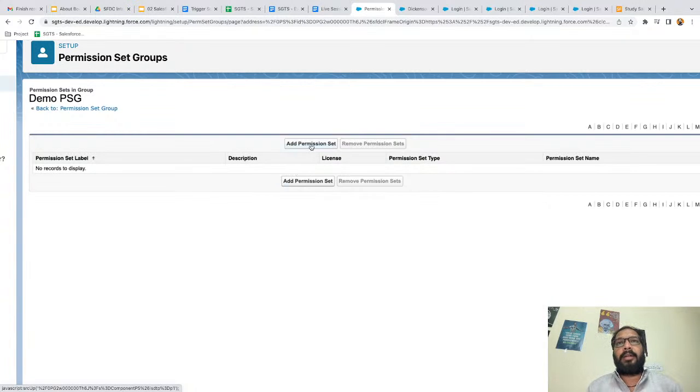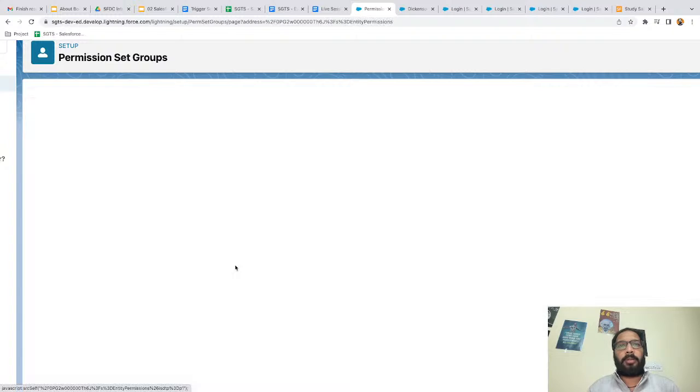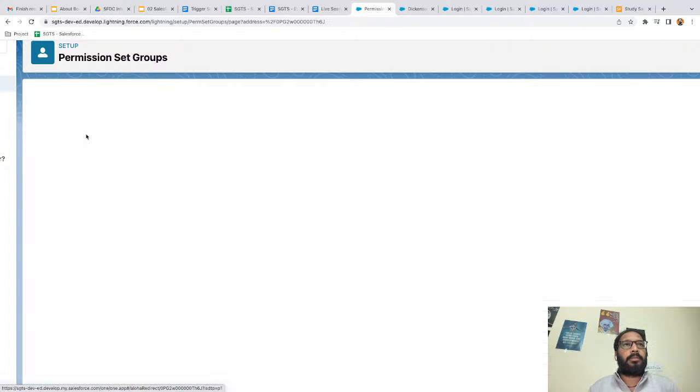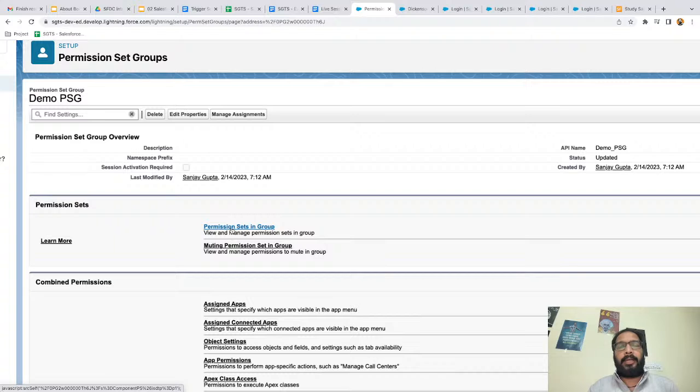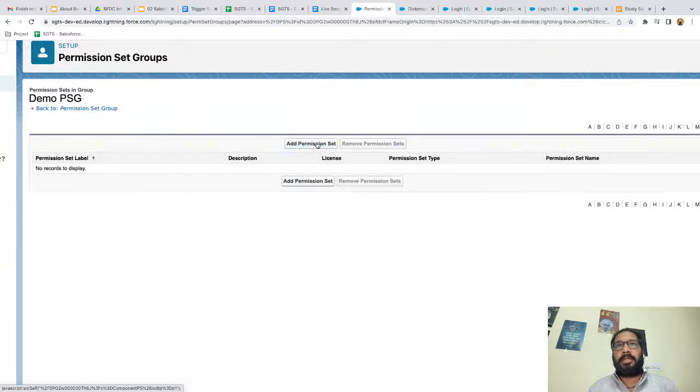If I click on add, okay, before adding any permission set, I am going back to the group and I'm going to open this object settings. So we are on the permission set group, and here you can see for the account object there is no access. Any object permission is not enabled. Okay, so I'm going back, clicking on permission sets in group again, and now I will be adding permission sets here.